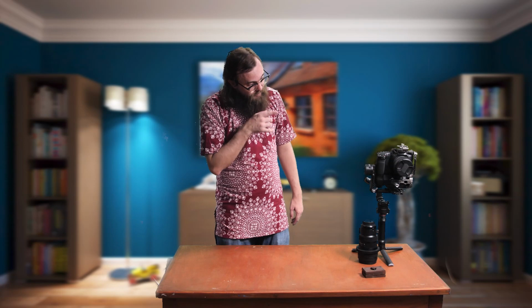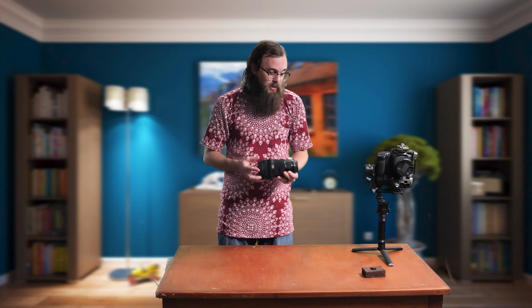It's big, it's bulky, it's not balanced well, and all of that means that your gimbal work, if you're doing gimbal work, is going to be more difficult. You're going to need time before your shoot to balance this camera. I can balance our GH5 in maybe 2 minutes flat, right? Not that difficult. This camera always takes me 5 to 10 minutes at minimum. If I'm running with the big lens, our big beefy one here, I'm balancing it for maybe 15 minutes until it's good to go. And that's time that you're burning, right?